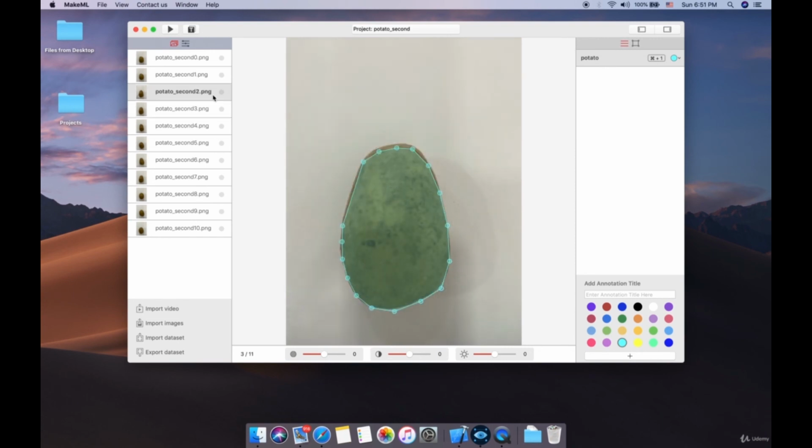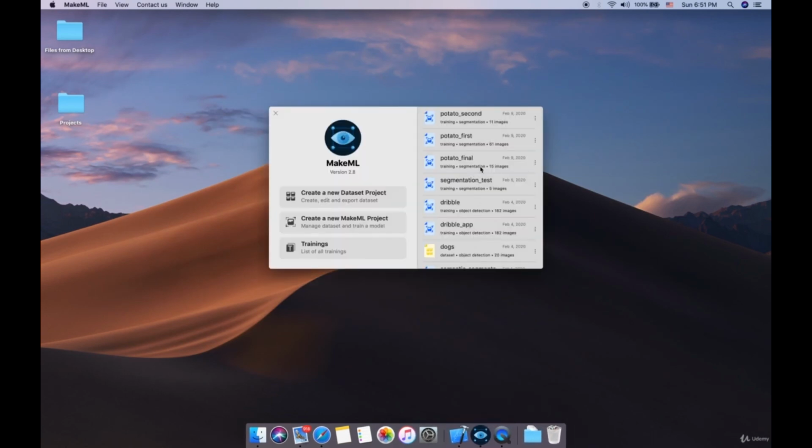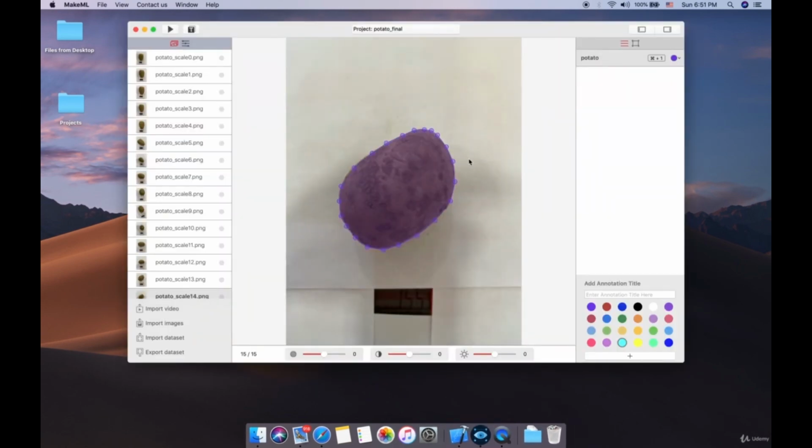Here we also have a problem, because we have almost the same screen on our electronic scales. And our last dataset, which is called potato final, contains this screen of electronic scales.